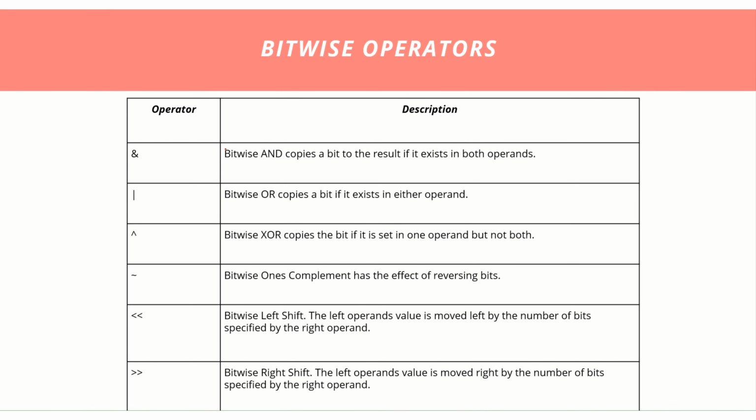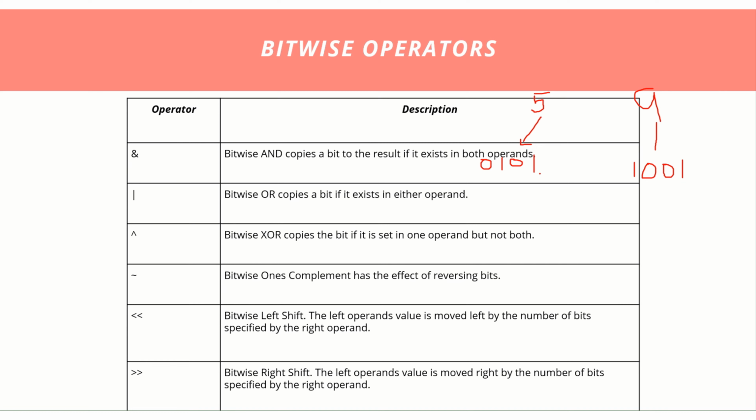Fourth is the bitwise operators. In that, first is bitwise AND, which takes two numbers as operands and does the logical AND operation on every bit of the two numbers. The result of the AND is 1 only if both bits are 1. For example, take two decimal numbers 5 and 9. In binary format, 5 is 0 1 0 1. We represent 9 as 1 0 0 1.